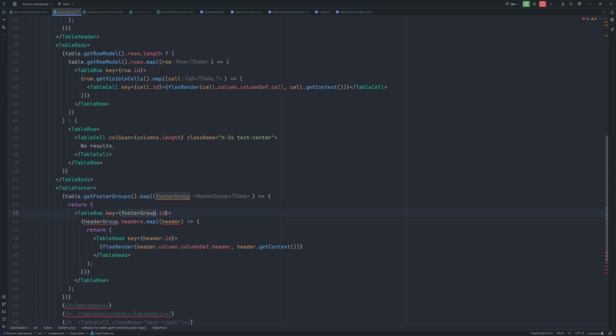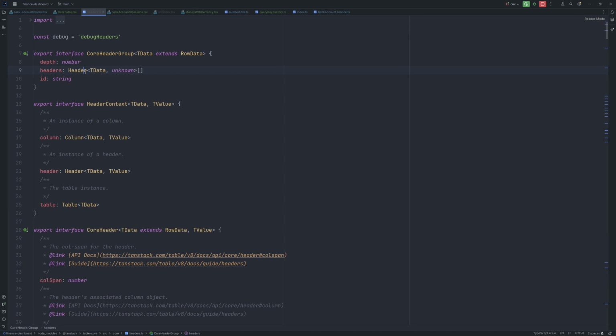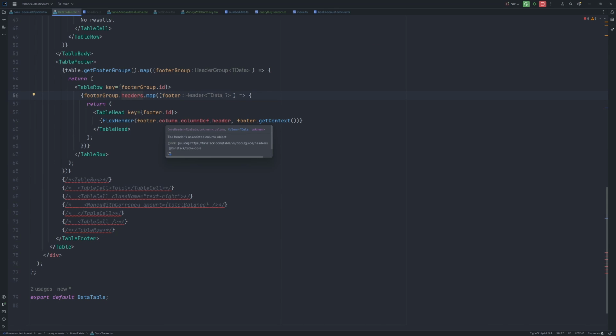So the key will be footerGroup.id, footerGroup.headers.map footer. So this one again will be footer. I don't know why it's called headers if it's footer groups, but it is how it is. If we open that one, the types are the same, I guess, that's why. So this one will render our footer.